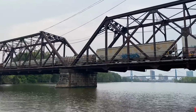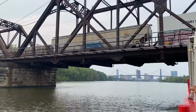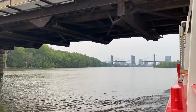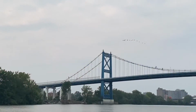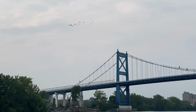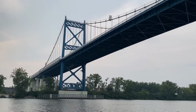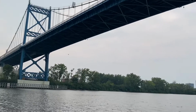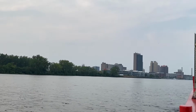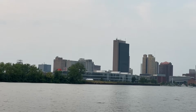Alright, we're headed back now. We'll be going under the same bridges back down to downtown Toledo. You get some pretty good views of the city going this way, though. Looks like we got a flock of something heading south for the winter above the old Mad Anthony Wayne Bridge. She already gave most of the specs to the Anthony Wayne Bridge here. Built in 31, about 3,200 feet long, 60 feet wide. And I guess it's also called the High Level Bridge. It's pretty high, makes sense.